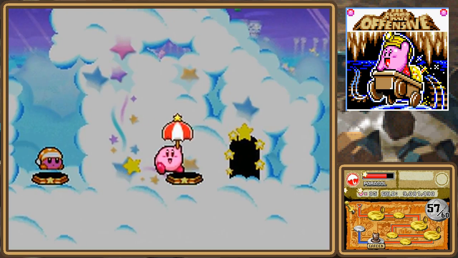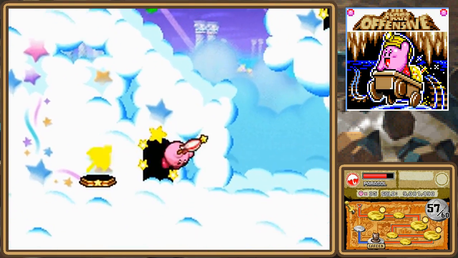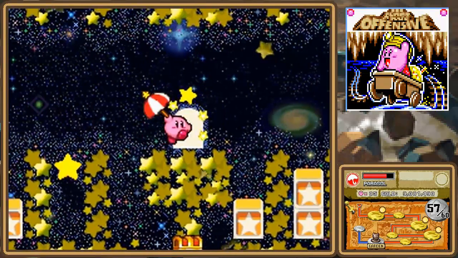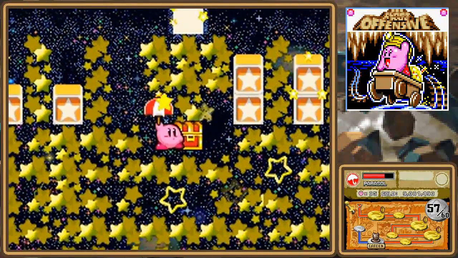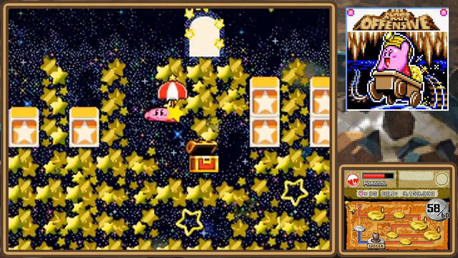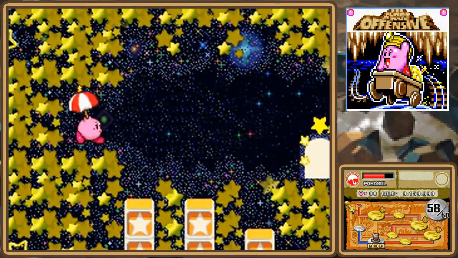Alright, so if you want to grab an umbrella and go in here, let's float around, go in here, you'll actually see falling blocks. See, this is actually a reference to Kirby Superstar Stacker. Kirby Star Stacker for the Game Boy and Superstar Stacker for the SNES, which is actually a Japan exclusive, so I never actually played the game. Either way, this is the Spirit Charm, where it's 78,500G. So you'll see all the stars just coming down like Star Stacker. Pretty cool. I like that.